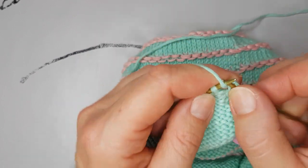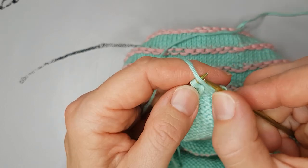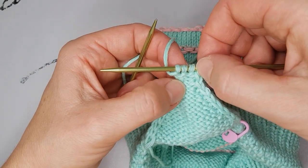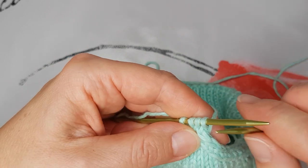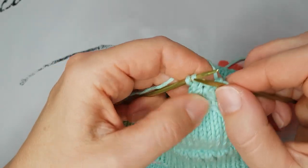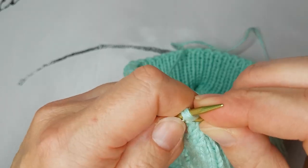The first I don't knit, the next one purl stitch. This I will knit with a purl stitch. And the last one, purl stitch. This row, only the first one I didn't knit, and all the other stitches I knitted with a purl stitch. I will knit, let me see, the first two stitches together. And the last two stitches, this I will twist. And also the last two stitches I will knit together.